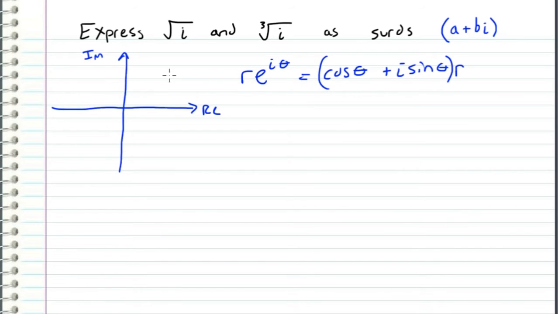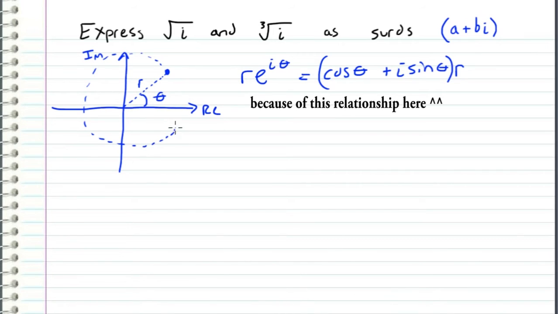So I can take any point in the complex plane, like this point, and I can write it in terms of its polar form, where the distance from the origin is r, and the angle from the real axis is theta. And as theta increases, what happens is this point just travels in a circle. And once it goes 2 pi radians, it comes back to where it starts. So this polar form right here just represents a rotation in the complex plane.